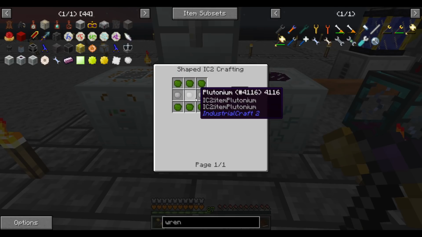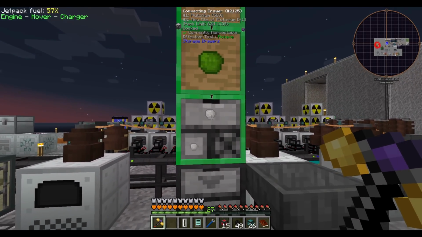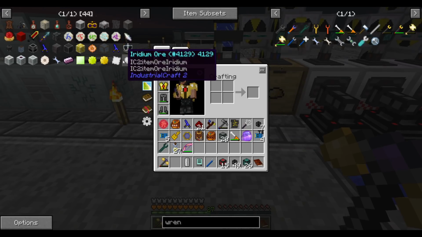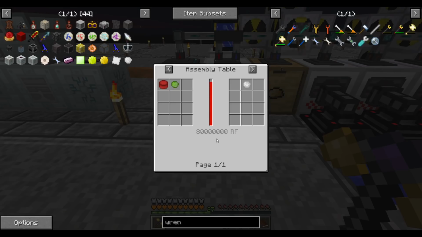And all this stuff is made from plutonium. It's basically 6 plutonium makes 1 iridium ore. So let's take a look at our current plutonium stock here. We have just under 600 of it, which means we can make just under 100 iridium ore, which I think it takes 128 iridium ore to make the Sardis Quartz wrench, if memory serves me right. However, we have to do this assembly table recipe. This is 80 billion, right? Yeah, not 800. We have to do this assembly table recipe all those times.